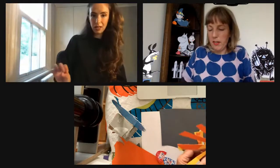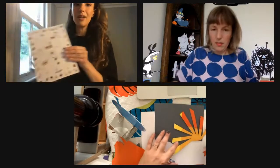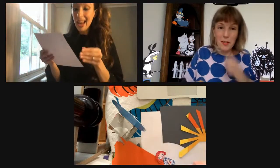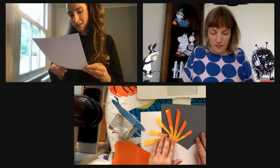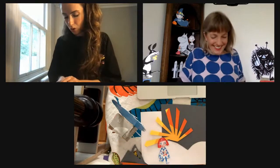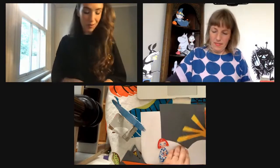Bit of a strange sun here. I also have to say I'm cheating a little bit because I found some Moomin stickers. Well, that is definitely cheating. But I am making you a Moomin land. Instant Moomin land. Exactly. I'm not quite as adept at the illustration as you, so I've been practicing this week ahead of this workshop.